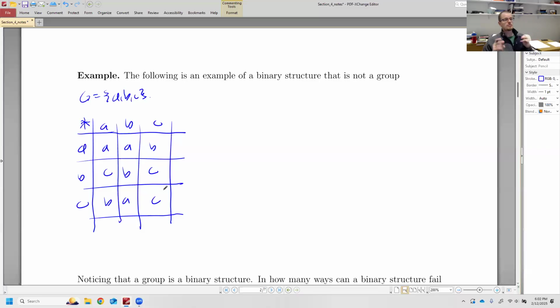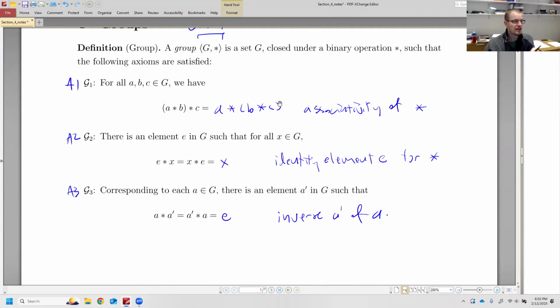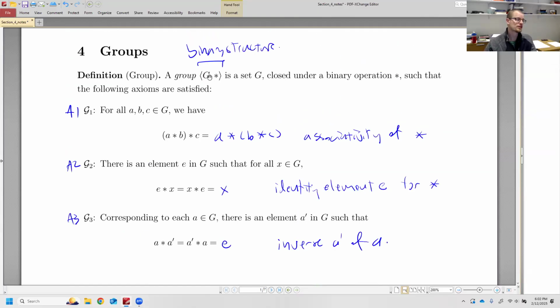and that's fine. Binary structures themselves don't have to be commutative. And so that's one way that we can fail to be a group. In order to not be a group, we have to fail the definition of a group. We could fail to be a binary structure. You'd have to look back to see what it would mean to fail to be a binary structure. Mostly that has to do with being well defined or not, or closure. So we need closure and we need well defined. So we're assuming closure and well defined.